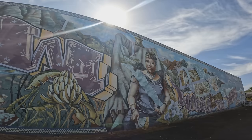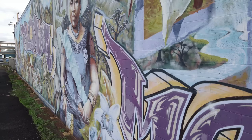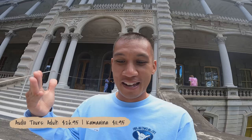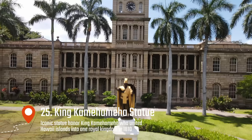The mural of Queen Liliuokalani — in my opinion, the most beautiful mural in all of Oahu. She was our first and last queen in the Kingdom of Hawaii before it was overthrown by the United States in the late 1800s. The more you hear about the queen's story, the more you admire her, and her presence still lives on to this day. I eventually want to do an entire YouTube video dedicated to the queen. There is an opportunity to learn more about Queen Liliuokalani, Hawaiian history, culture, and the monarchy at Iolani Palace. I highly recommend you take a tour there to learn about the whole history and kingdom of Hawaii.